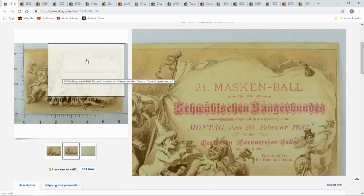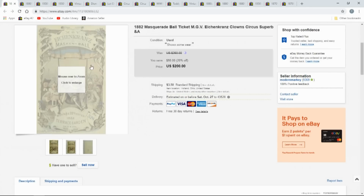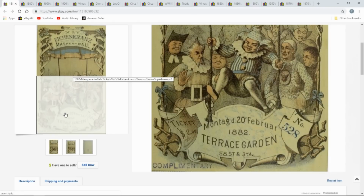This literally came in a collection of paper items, mostly tickets and receipts, banknotes, and canceled checks. This was all mixed in there, and I got quite a few of these, so I was pretty happy. I've got nothing into it, a couple bucks at the very most. Most people, when they see these, think first they're foreign, so they're not worth much money, and second that they're probably new because of the condition, and they don't look at the dates so much.